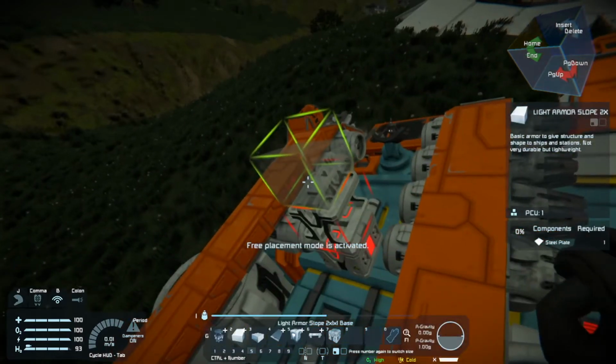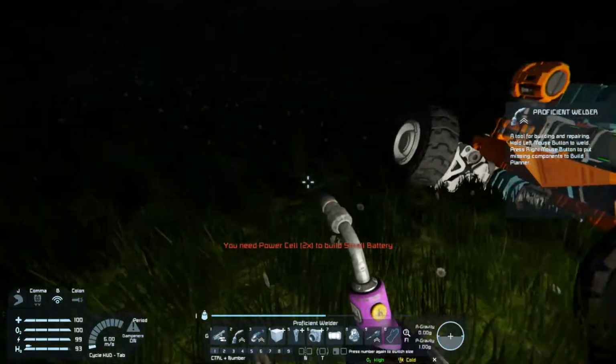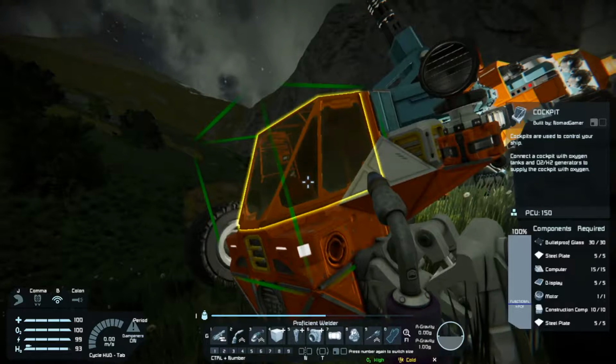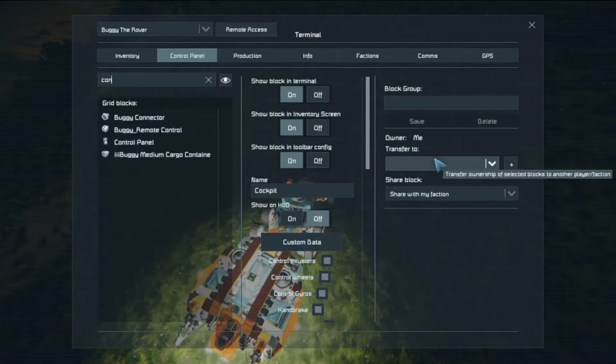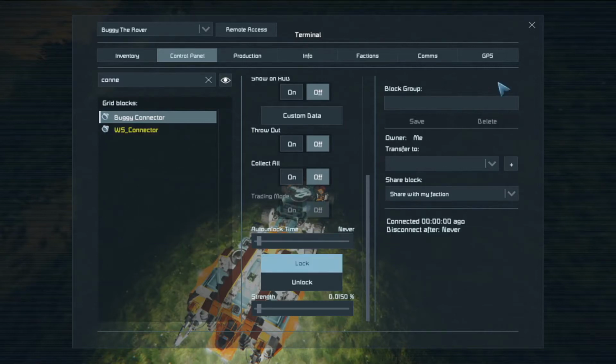2 1 2. Do your thing. Do your thing. Do your thing. We are able to connect. You connector, buggy connector. Lock. Thank you.